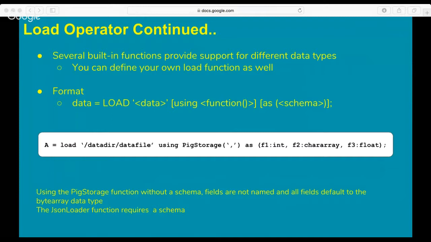This option basically provides a schema for your input data, right? To specify a schema, you code your schema info after the load function, right?